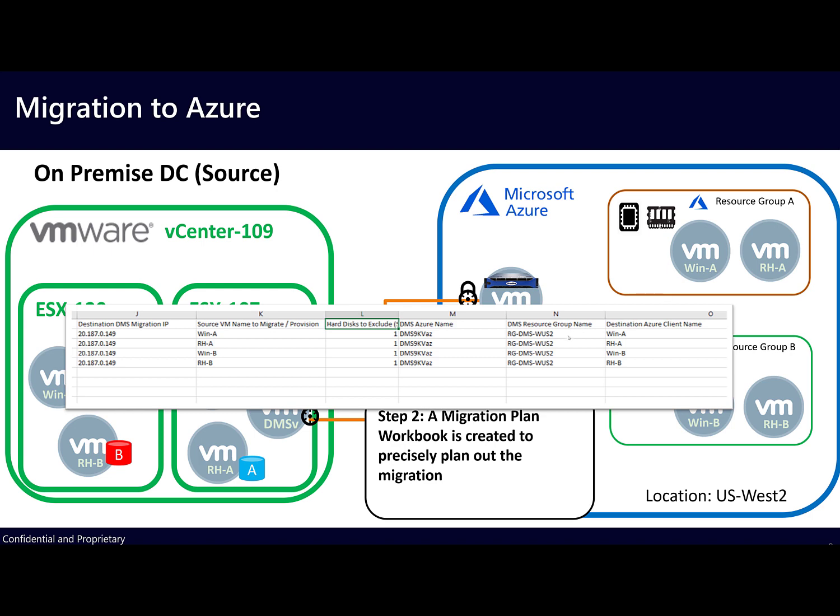And then, what is the name of the virtual machine at the Azure side to receive the data? So Win A would be mapped to Win A, Red Hat A would be Red Hat A, and so on. Once you define this, the automation tool would take the output of this Excel as a comma-separated value file, a CSV file. Then we just execute and do it for you, whether it's 1 entry or 1,000 entries, it doesn't matter.